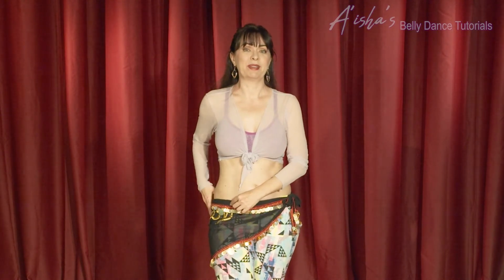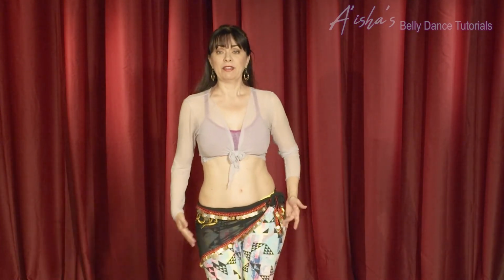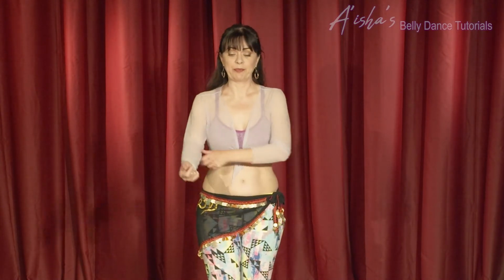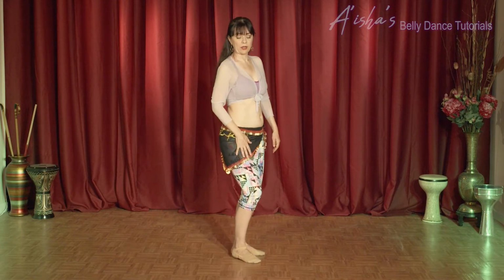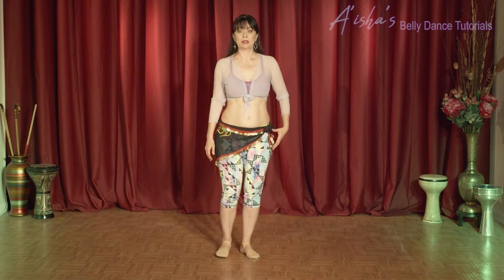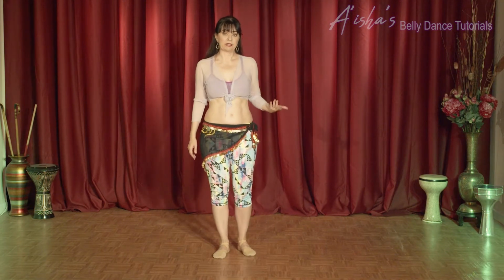The hip drops are a little bit more tricky. We're gonna do a drop movement. Even though the other hip is lifting, we are focusing on the working hip. And the working hip, in this case, is gonna go down. The knees are bent, and on the leg of the hip that goes down, you have the knee bent even more. You can say that the other hip is lifting, but when you focus on the working leg, it looks like a drop and not a lift on the other side.